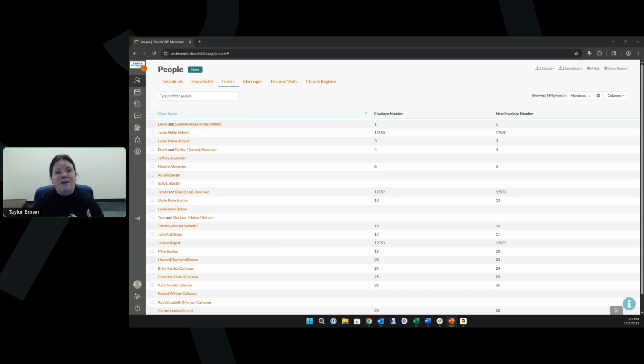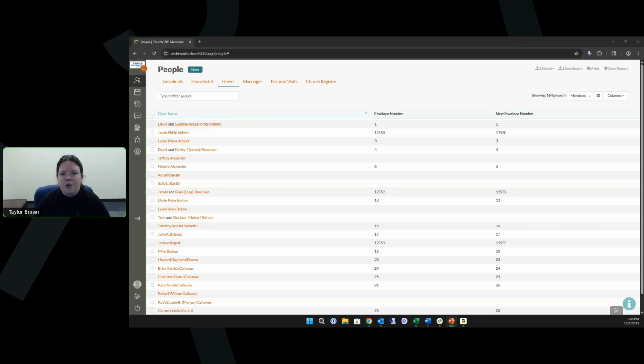So not only do you not have to have envelope numbers at all in the site to use Church360 to its fullest extent, but you also don't have to renumber every single year either. Normally with renumbering, especially using that renumbering utility, you can use it whenever you need something consolidated, or if you have a particular subset or a new numbering system that you want to put in place.